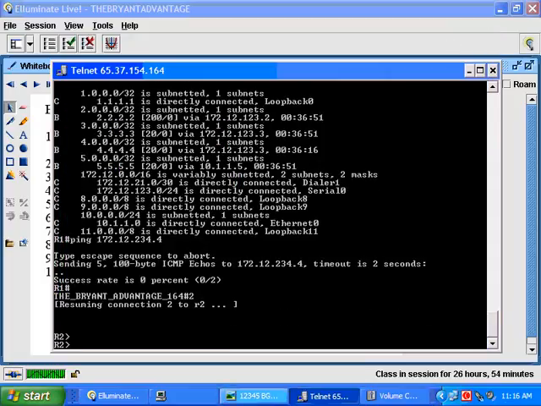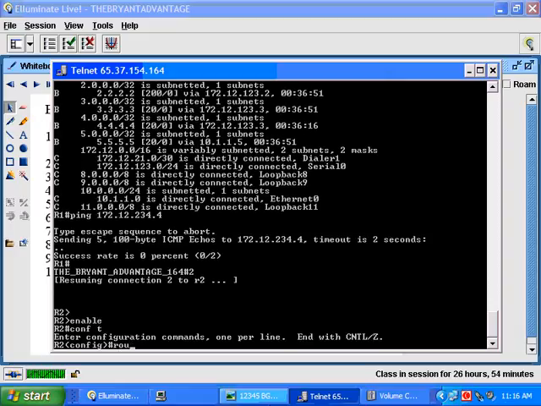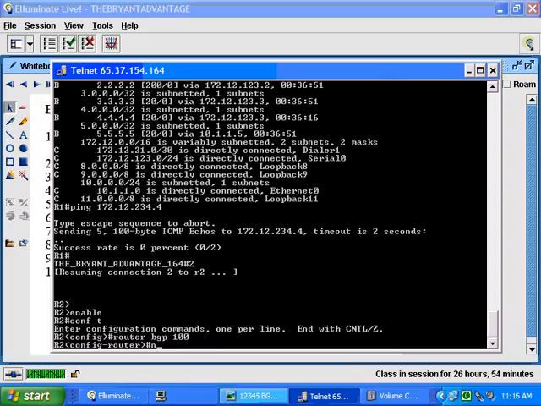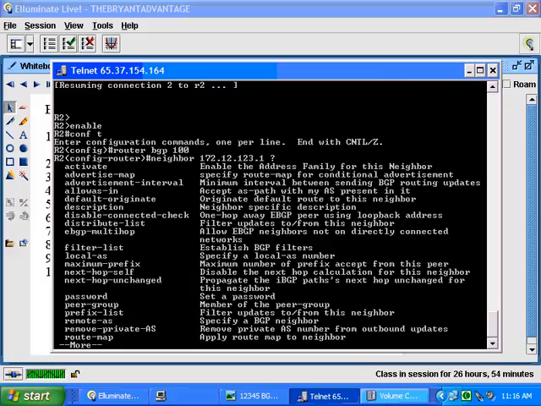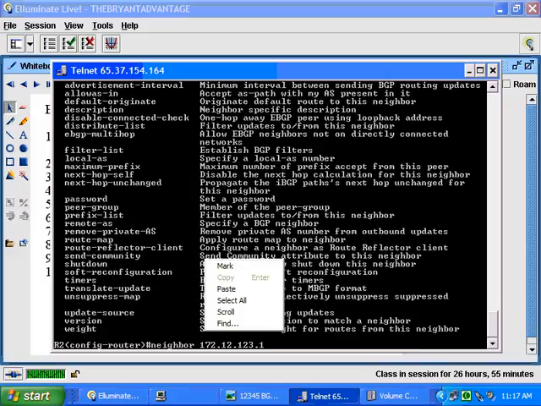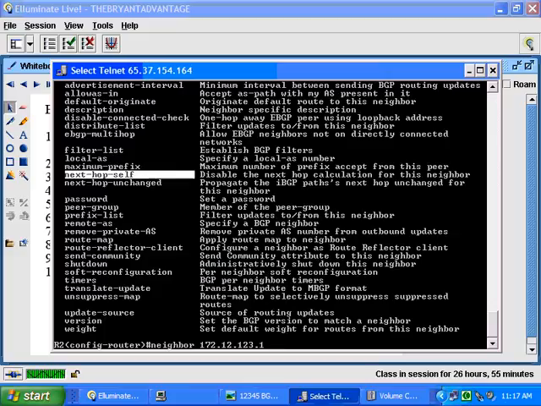We're going to put that on router 2, go under the BGP process, and configure neighbor 172.12.123.1. Well, remember all these? And again, we don't have to know all these for the BSCI exam. But there's a reason I wanted to show you this right here. Here's the next-hop-self, and IOS help is just great because I don't care what anybody tells you, nobody can remember all these commands. We're all going to forget something sooner or later. Disable the next hop calculation for this neighbor.